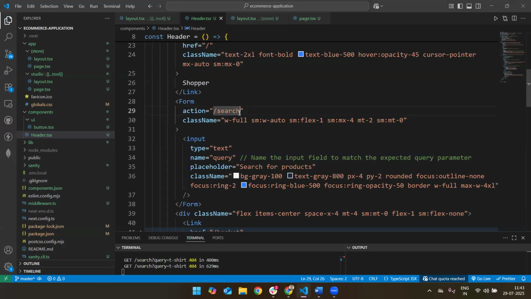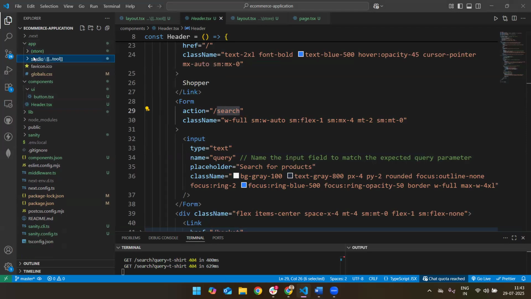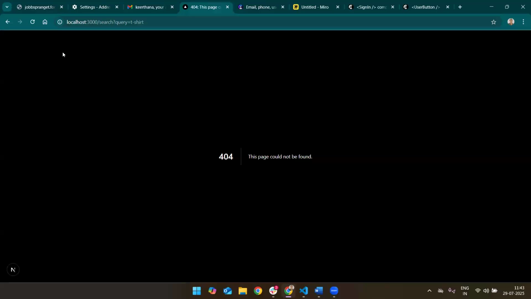We discussed routing, route groups before. When you give /search, it goes here and searches for a folder named search. For now, the search folder is not present, so it will show a 404 error, this page cannot be found.